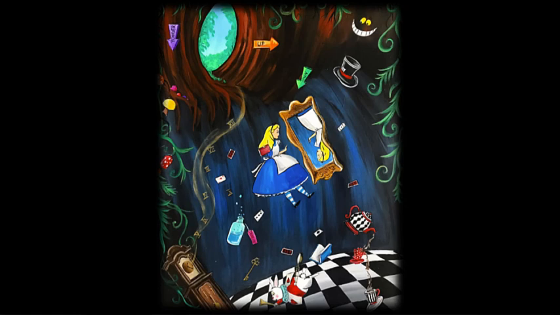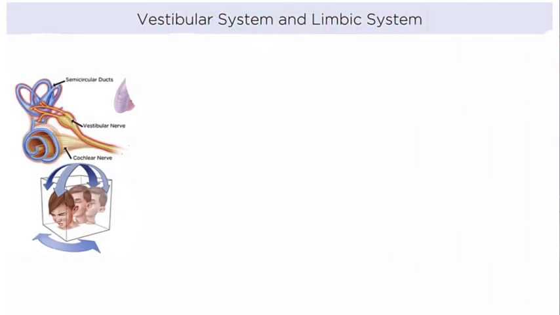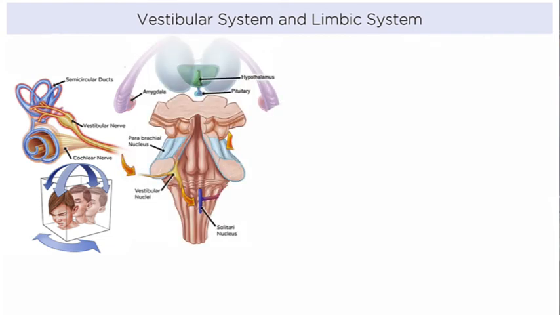And one of the things that we're going to just touch upon, if we have a little bit of time here, is the relationship of the vestibular system and the limbic system. On the next series of slides and animations, you'll see the vestibular system and the limbic system. And this is kind of the rabbit hole I went down with these difficult vestibular injury patients and concussions. And here we have the semicircular canals, vestibular nerve that we've been talking about, and then its relationship to the brainstem, but also to the hypothalamus and pituitary, and of course the amygdala.